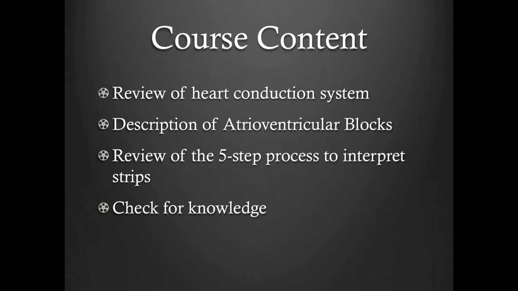So in today's presentation, we're going to review the heart conduction system real quickly, just to remind ourselves what everything looks like inside the heart for the electrical conduction impulses. Then we're going to talk about the AV blocks themselves, so all four of them, and go into more detail about them. And then at the end, we're going to have a few rhythm strips to go over to check our knowledge for what we went over today, and then we will quickly review that 5-step process we use for every rhythm strip before that.